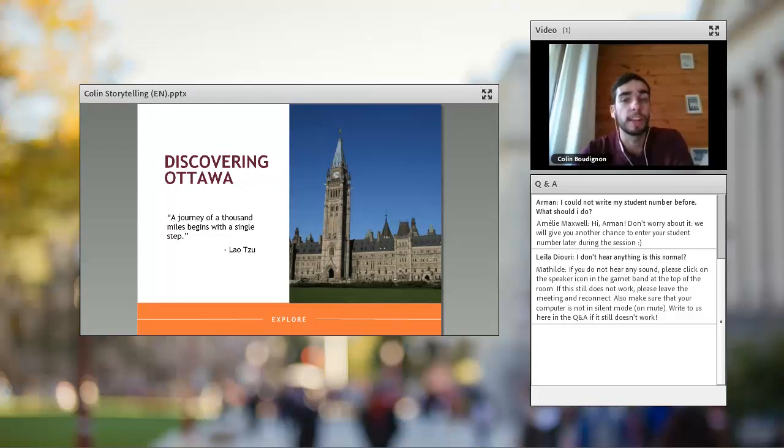Simple things like locational landmarks or key areas of the city were unknown to me. For example, on the morning of my first full day in Ottawa, I was supposed to meet my parents on Parliament Hill as we had planned to visit it. This posed a challenge for two reasons. One, I had overslept and was running late. And two, I really had no idea where Parliament was. So I wandered around campus for a good bit, trying to see if I could catch a glimpse of it, as it's the tallest structure in the city.